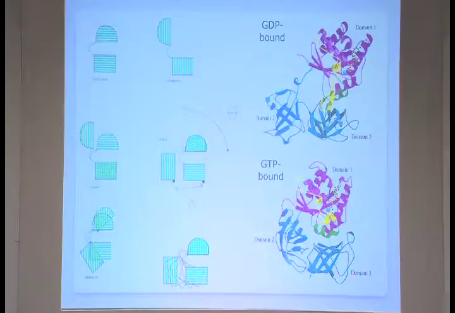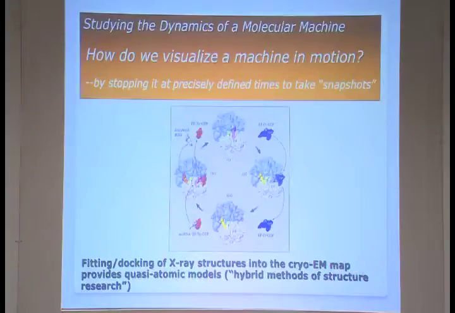But we can directly make out how these domains are arranging on these linker regions. That's the hinge region. In most cases we really cannot say anything about changes inside the domains. But even at medium resolution, we can really see the motion of each domain, the inter-domain kind of motions.